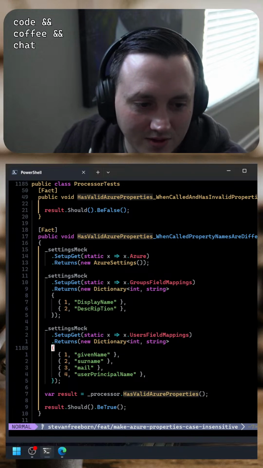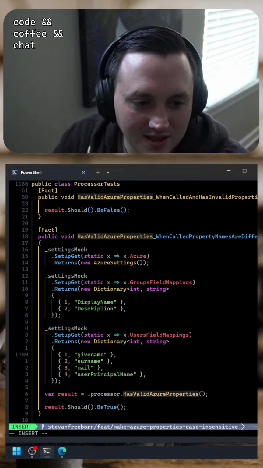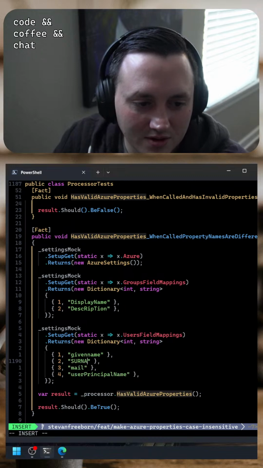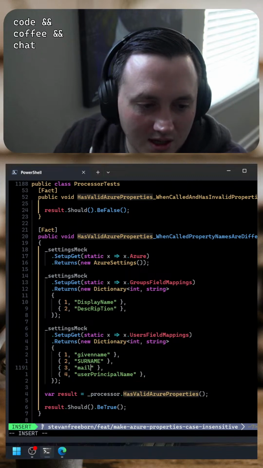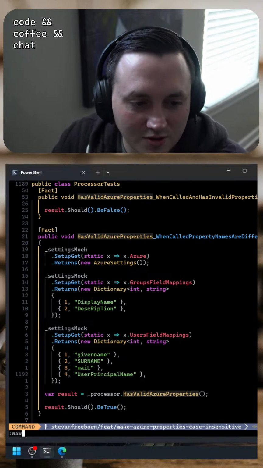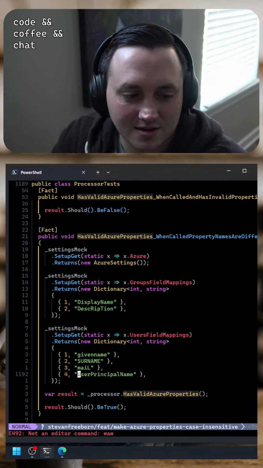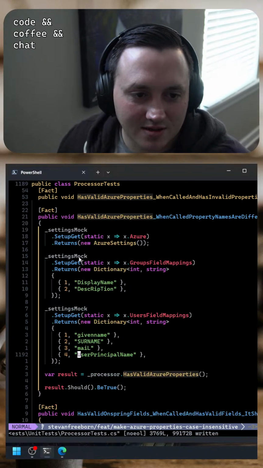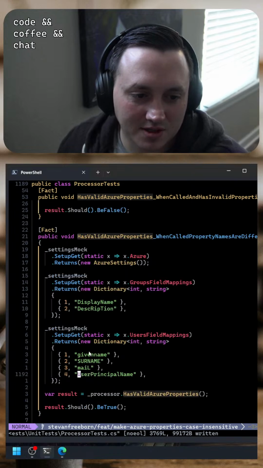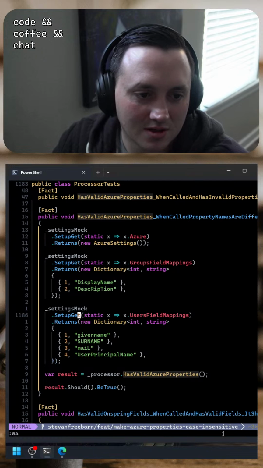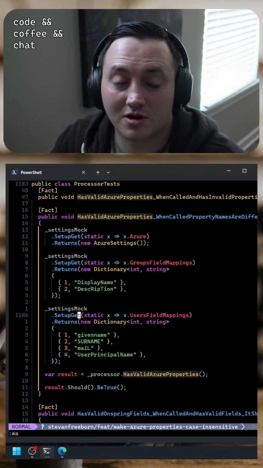I don't know why anyone would do that, but if they did, let's say this is all lower, this is all upper, and let's make this one Pascal case. So basically, if people define properties with bad casing, we're just going to handle that for them. This should still return true, but right now it should actually return false.